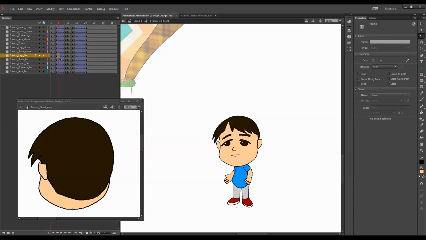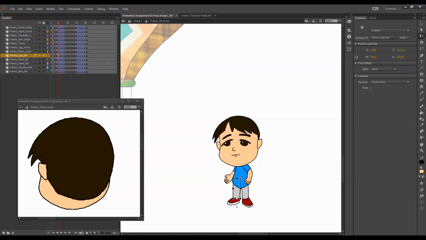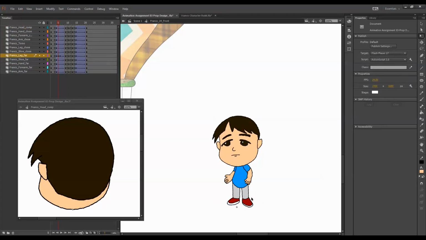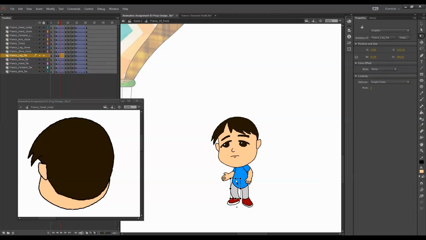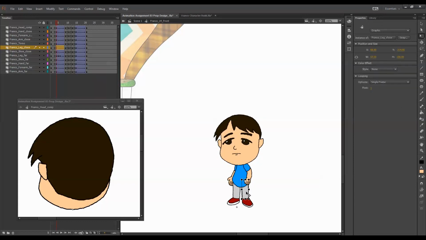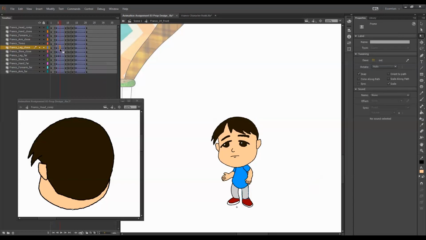So here is the one key that I'm going to adjust, and then on the following key I have a different instance, and I'll try to find a balance point from the start and the end. Okay, so there's the transition. That's pretty good. And I'll do the same for the other leg. Okay, so there's the tween.